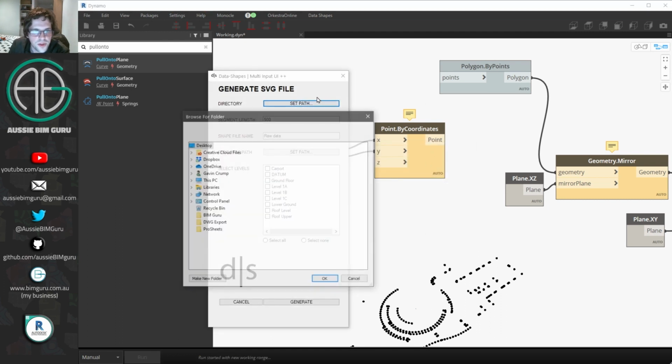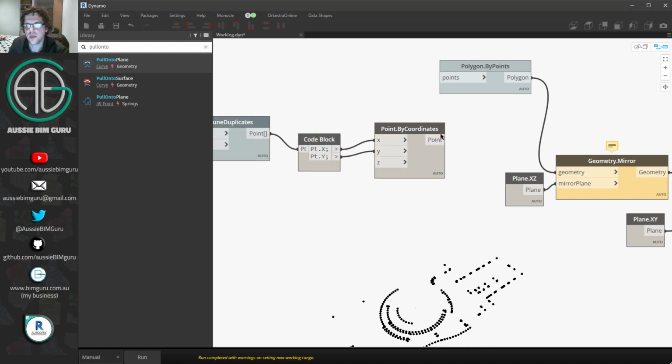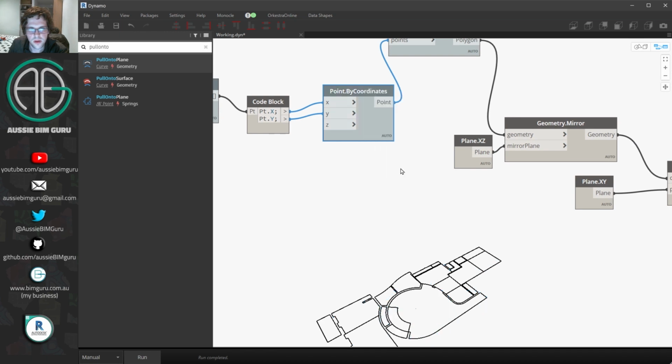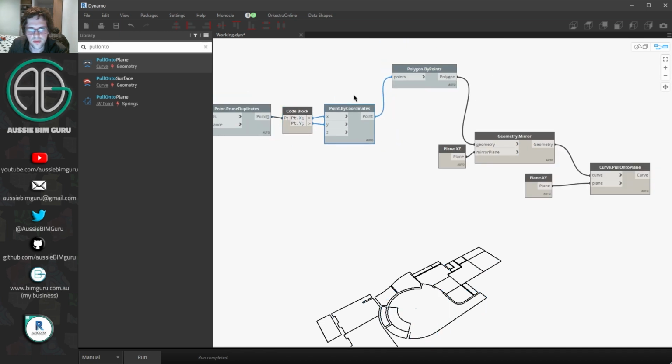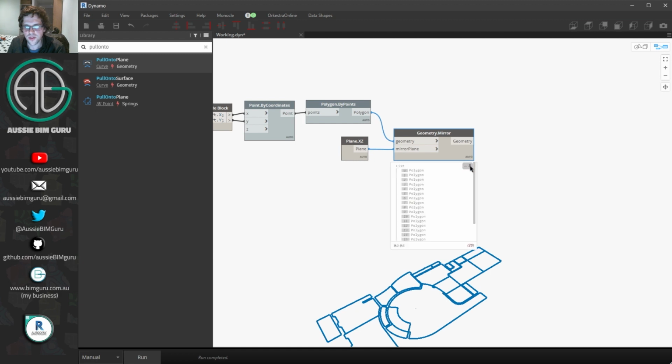Of course it triggers the restart, so I'll just populate those variables again. Carport, ground floor, below ground, generate. Okay, that looks better. Now I can form polygons at the same level from those points instead. Just turn off this preview. And that should work instead. So now we don't need to pull. Yeah, we shouldn't have to pull onto plane anymore. Perfect. So now we have a list of polygons, and this is perfect for exporting to an SVG file.